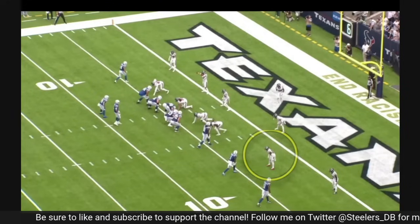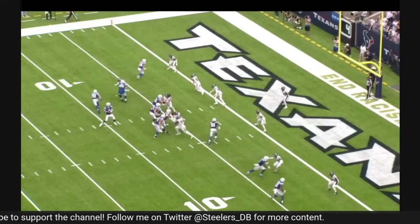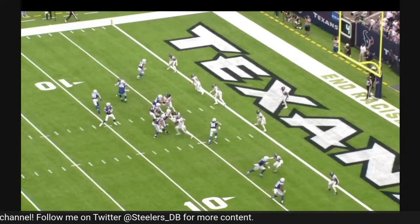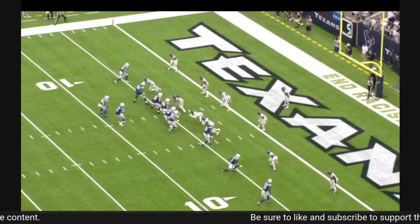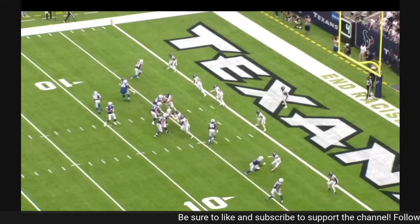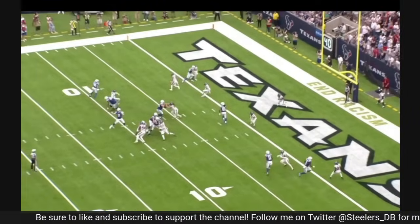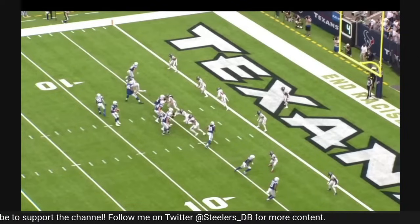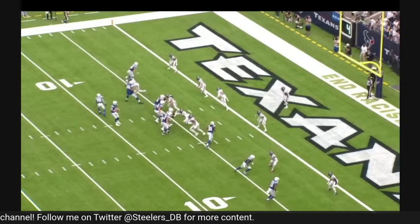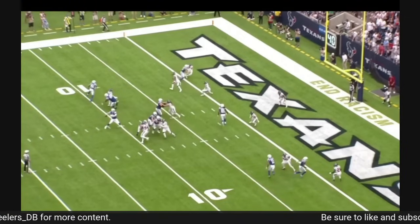I think this would be what I would call some version of Cover 3 in the red zone. So he's working in the slot. They are going to be running a popular thing that you see in the red zone in the NFL, at the low red zone. You get this slot fade from the number two receiver, and then what I would call a now slant coming underneath. And it puts this guy in the slot in a tough position because he's going to be in a little bit of a press coverage look. He's going to try to establish contact on that slot receiver and pass him off to the cornerback.